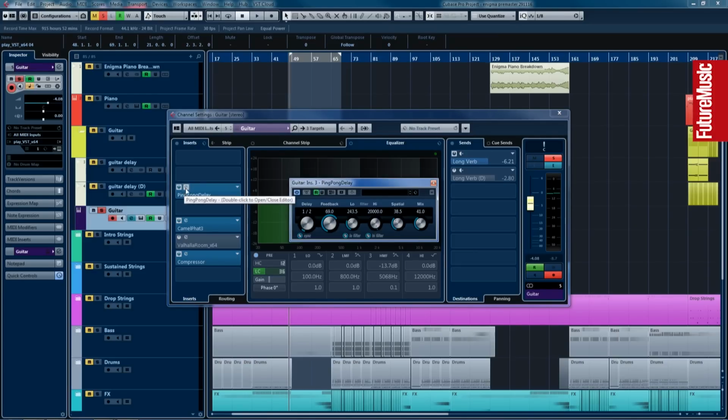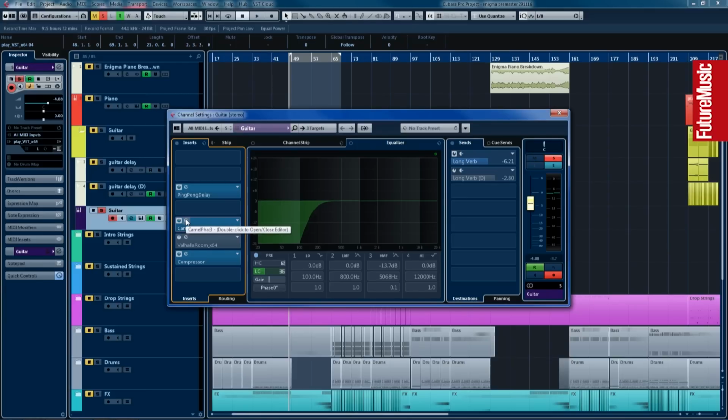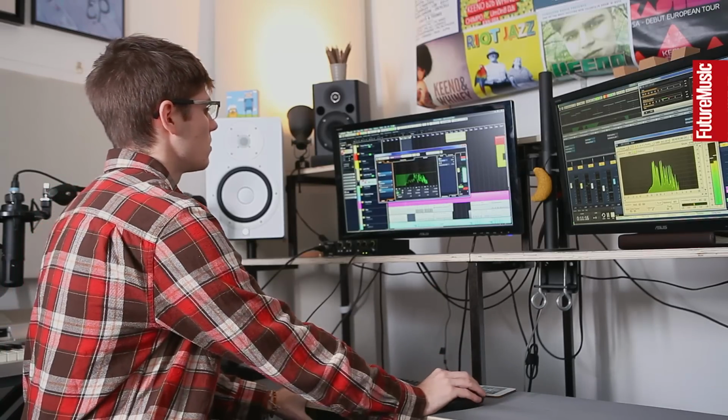On top of that, there's just a Camel Phat on here really, which is just a filter. It's not being used to distort the sound in any way. I'm just using it to filter because it's got a really, really harsh resonant filter, and you can get the sound within a very specific frequency band without having to go through loads of stacking EQs and stuff like that, which is quite nice. Without the Camel Phat, the guitar sounds completely different though. It's got really harsh high end on it, so I just wanted to soften that sound out and make it more in context with what's going on. It's a lot softer.